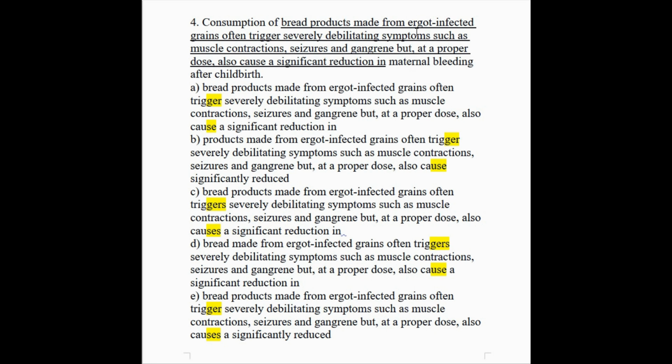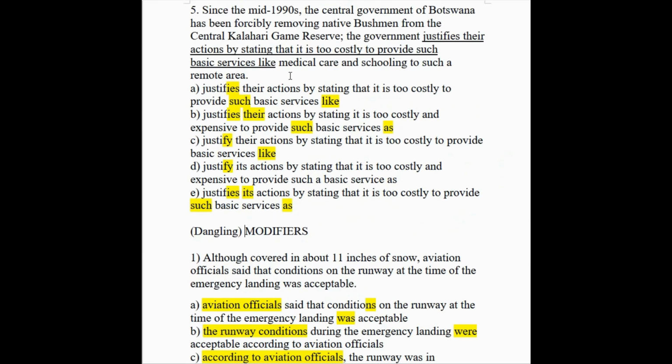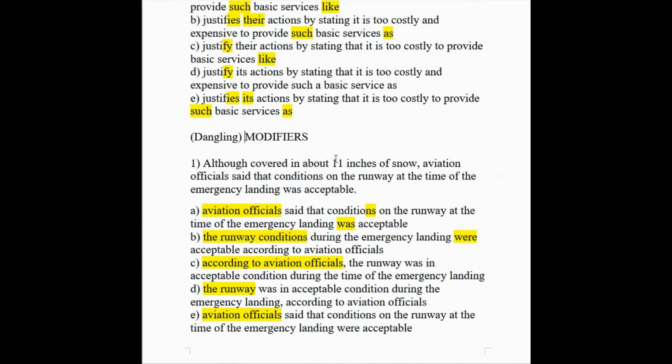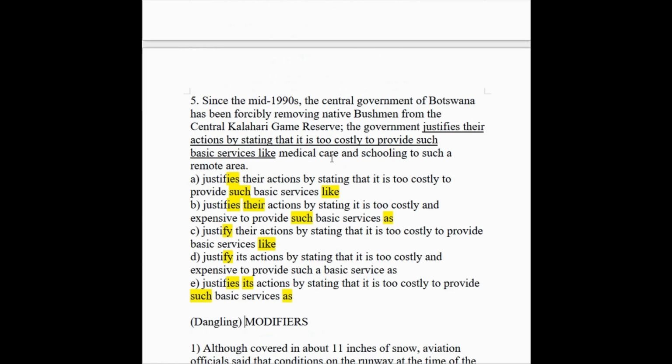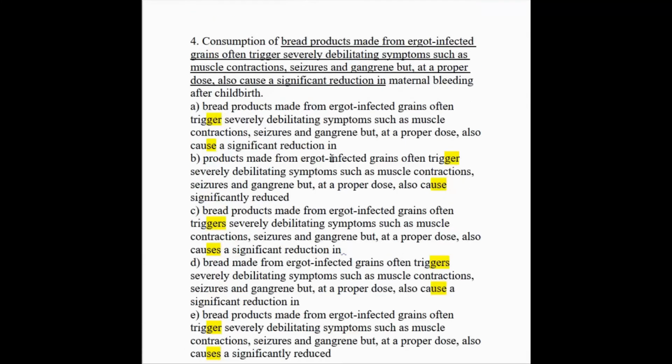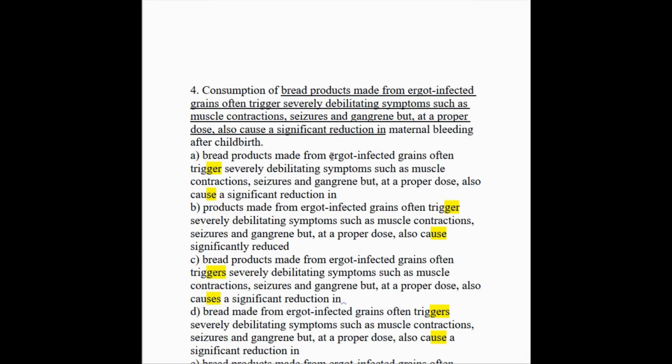So here are two more examples of subject-verb agreement questions that I have taken from the GMAT exam, and if we get time we'll have a look at a dangling modifier as well. I haven't actually explained that on this course yet, but I'm confident that you'll understand it even after just a couple of minutes, because I think there are a lot of difficult topics on this course, and so you'll already be able to handle dangling modifiers.